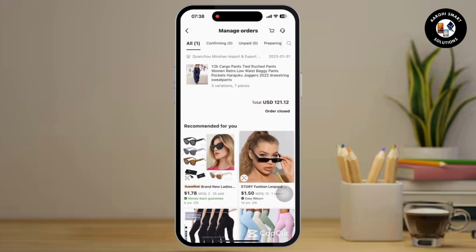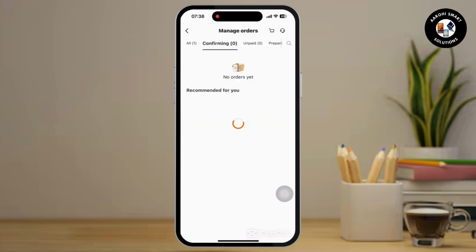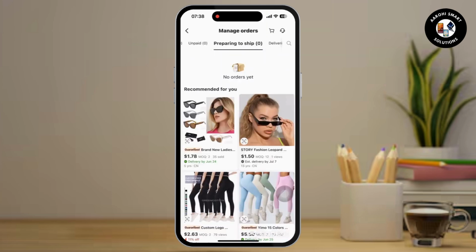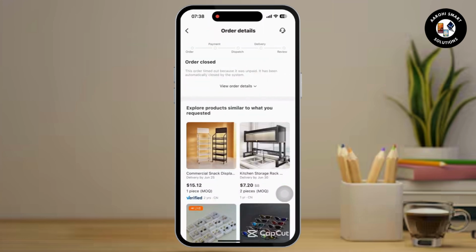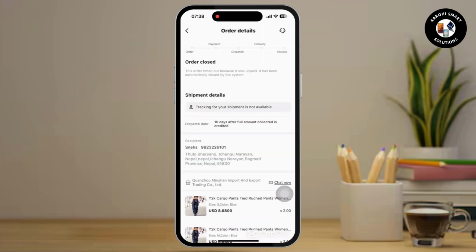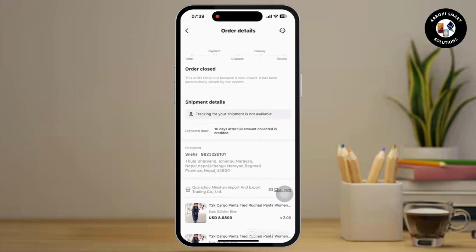At the top tab, you can see there are various options like shipping, delivery status, order ID, shipped ID, and many more. Or you can simply tap on your order available there and check your shipping status. So here, this is not my order. This is my previous order which I kept in cart, which is expired, so I cannot see the shipping details.